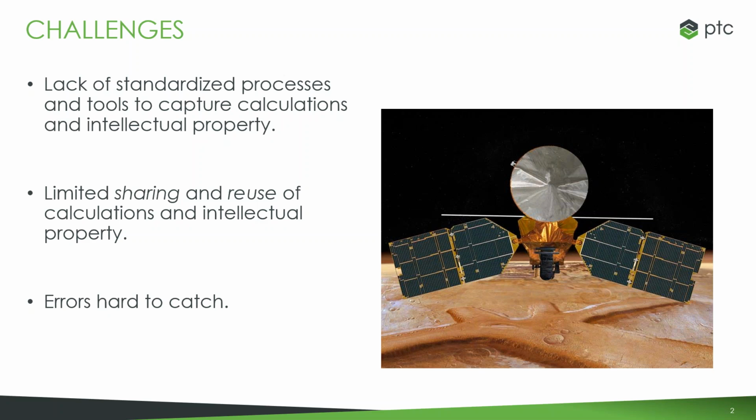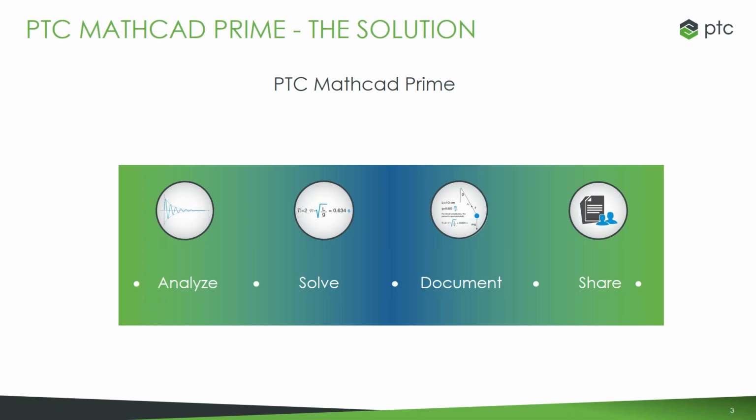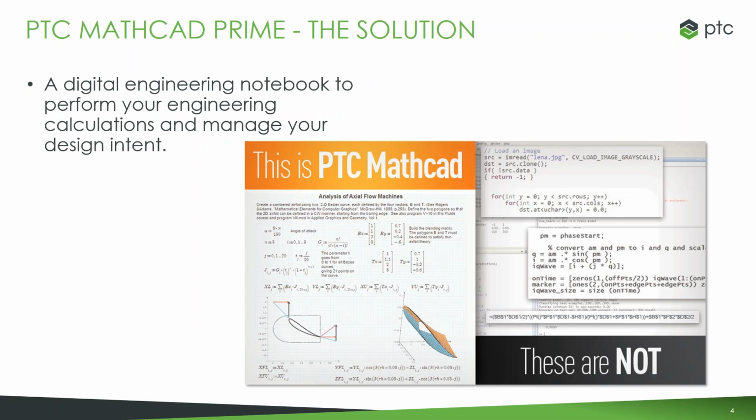So Mathcad can fix all of these issues. Again, that's the tool, the solution to analyze, solve, document, and share your engineering design processes. Okay, so what is Mathcad? Again, it's that digital engineering notebook to perform calculations and document your design intent. So it's basically a software made for documenting the process.